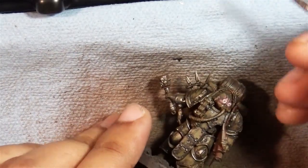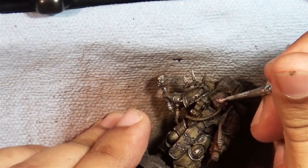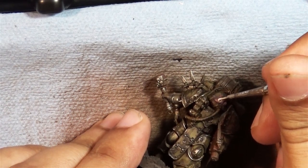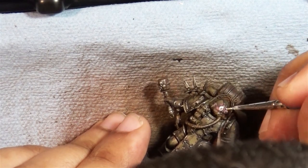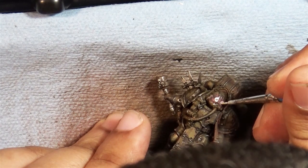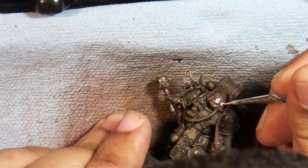Okay, I know what you're thinking. The lights on his eyes suddenly popped on. I forgot to turn the camera on, my bad. But anyway, I'm getting down to the last maybe 10% of the model. But the last 10% usually requires about 90% of the effort of the entire project.